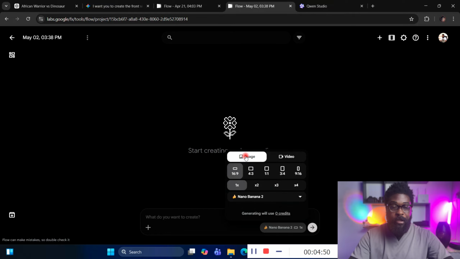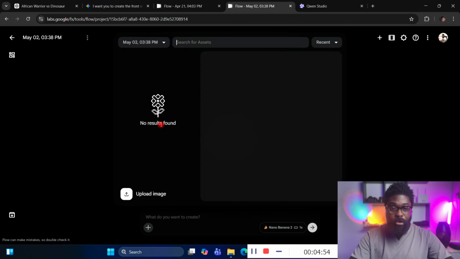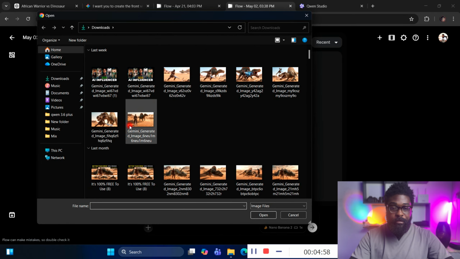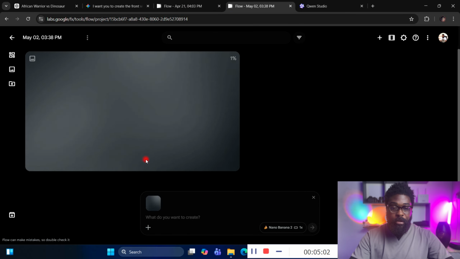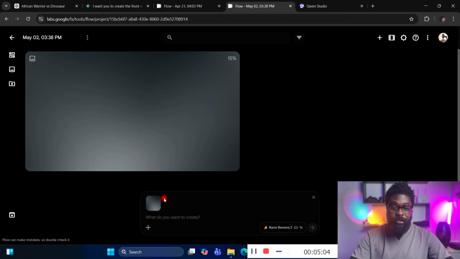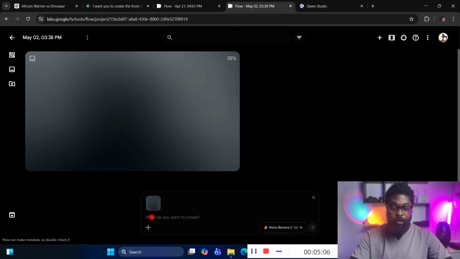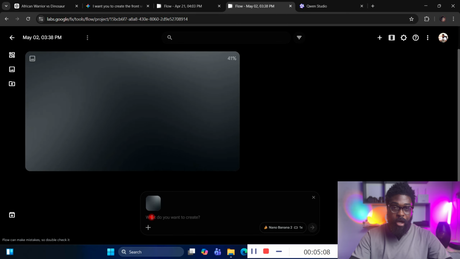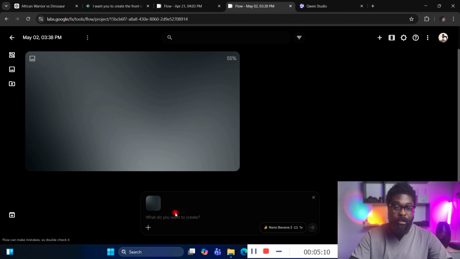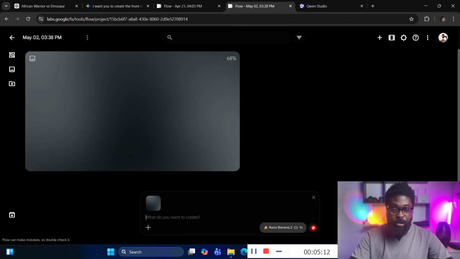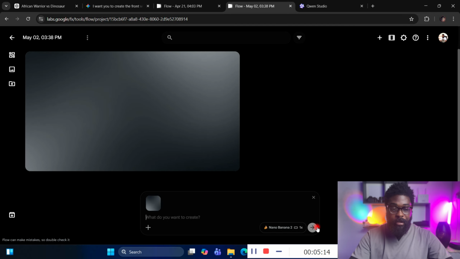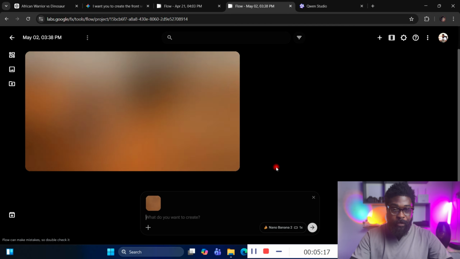Now for the image part, you can come here to the image, and then you upload your image of your character. I'll just upload the image of my character like this. Click on upload. It will start uploading here, and then it's right here in the prompt. So I can just type in whatever I want the character to look like, or the scene I want the character to be in. Once the image is uploaded, I click on generate, and it generates the character in that scene for me.